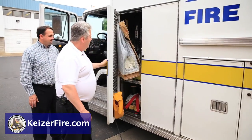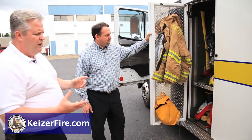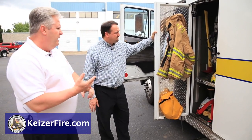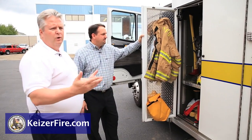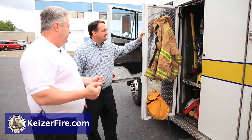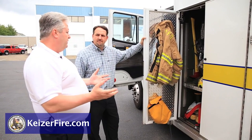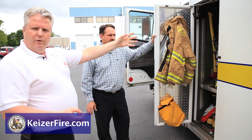This first compartment here is all about our bunker gear because our firefighters are dual-role — they are paramedics and firefighters. We run 4,000 calls a year, 11 calls a day — you just don't know what the next call is going to be. Over the course of four days one of those is going to be a fire call, and our crews need to be ready. Since they're dual role, they need to be firefighters — they can pack up with their SCBA, their breathing apparatus, bunker up in their gear, walk up next to a fire engine, pull a hose, and go in and fight fire.